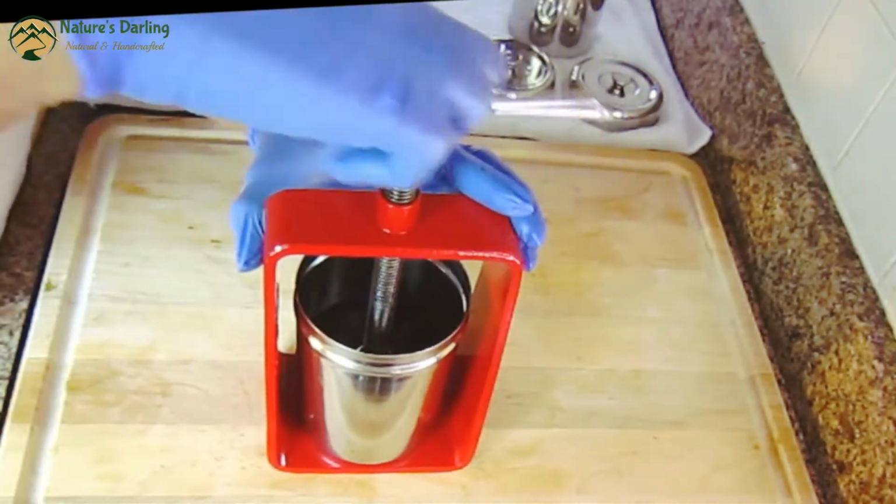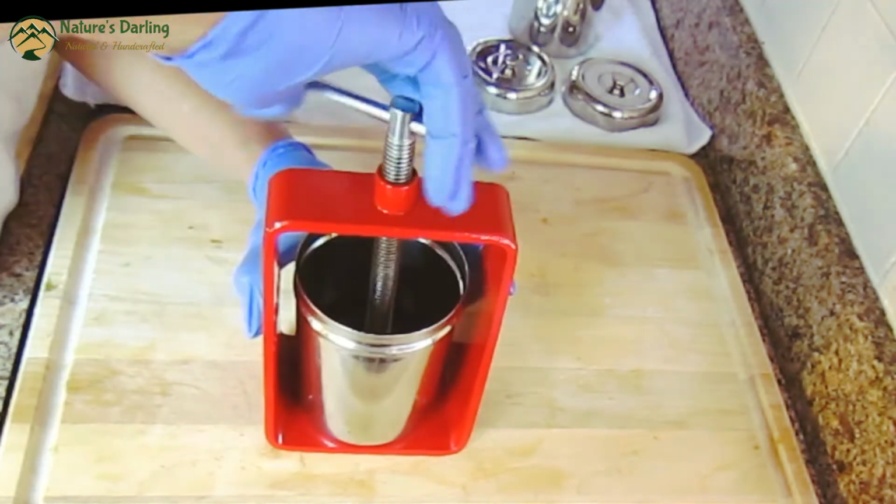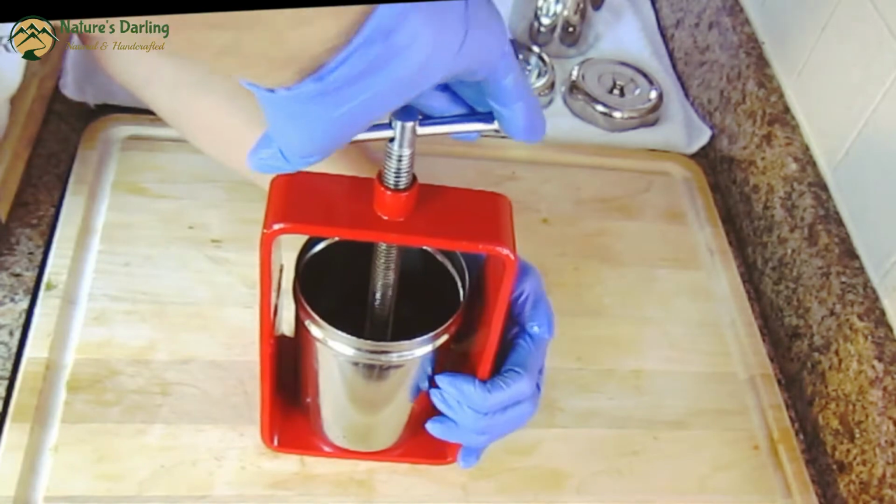This oil is not the oil you get in the store. This oil is not refined, it is not bleached, it is not deodorized. It's just the natural oil from avocado.